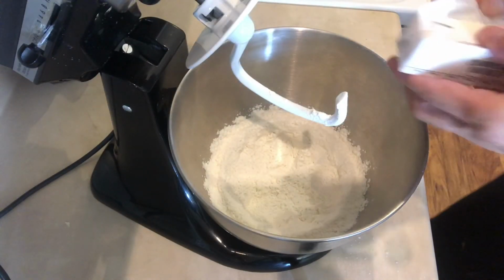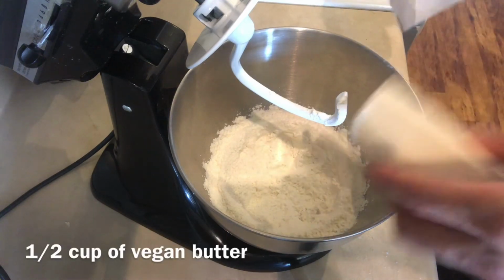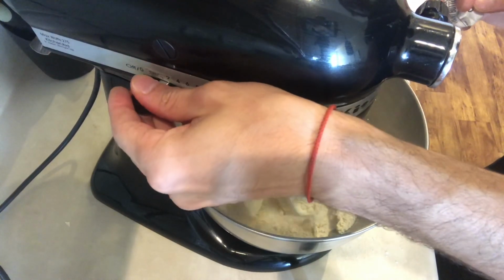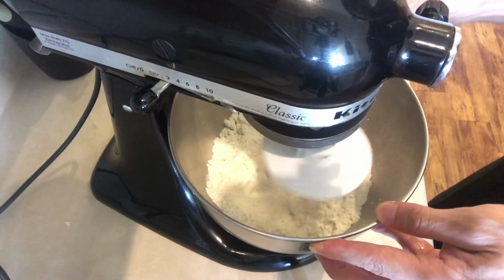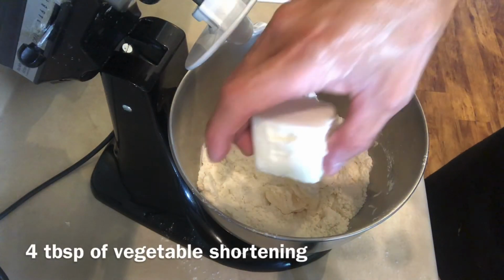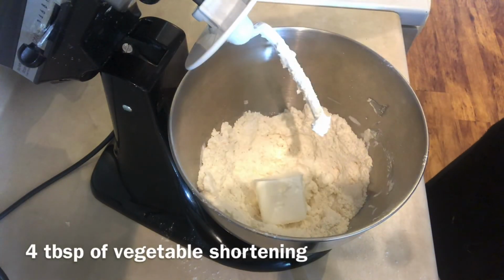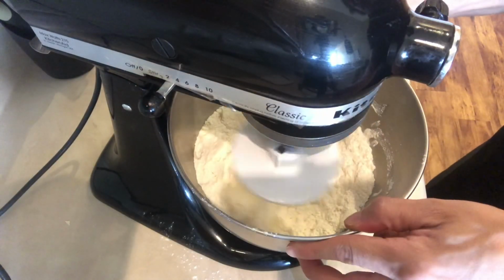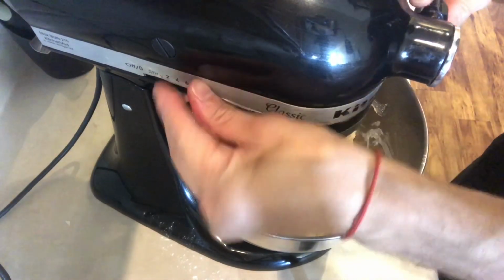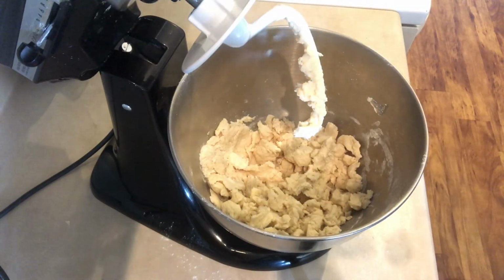And I will continue by adding 1/2 cup of vegan butter, and I will mix that in together with my dry ingredients. And 4 tablespoons of vegetable shortening, and I will mix those in together. And I will now add 1 more cup of flour. So in total, you'll be using 2.5 cups of flour.